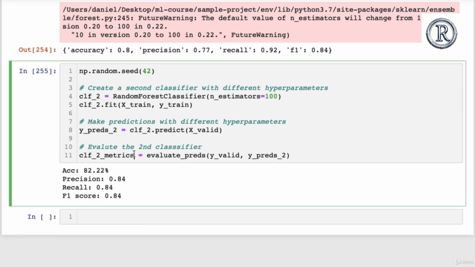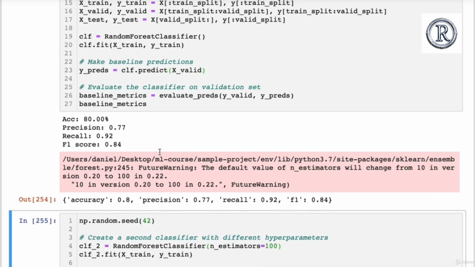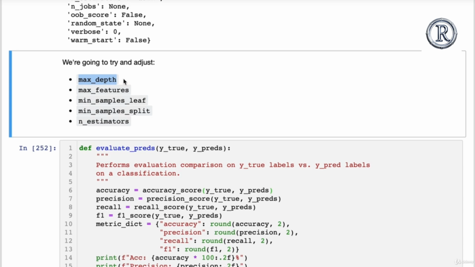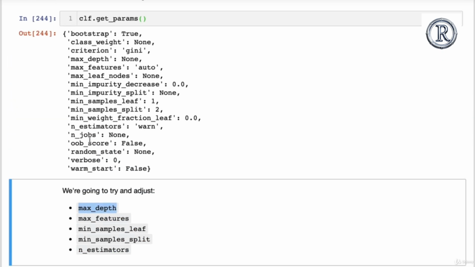Okay. That's giving us a little inkling that maybe if we kept going with different hyperparameters, kept trying to adjust them by hand, we would eventually just hopefully keep improving these metrics. So what would you think we would do next? If we go up here, maybe we try to change the max depth. So what's the default max depth? We find it in here.